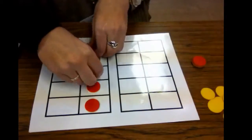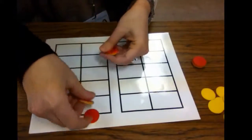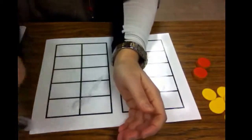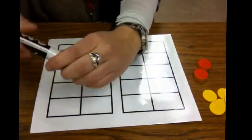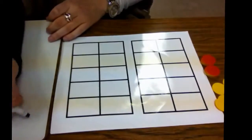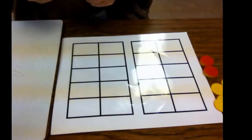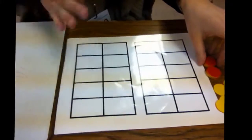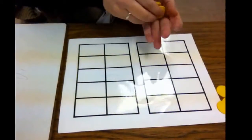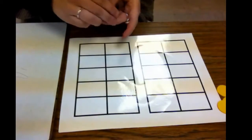After you've put all the dots you can on the 10 frame, you're going to take your marker and write how many you had, just so you can keep track and we don't lose count. I'm going to fill up both of the 10 frames. For you, it would probably just be one at a time.